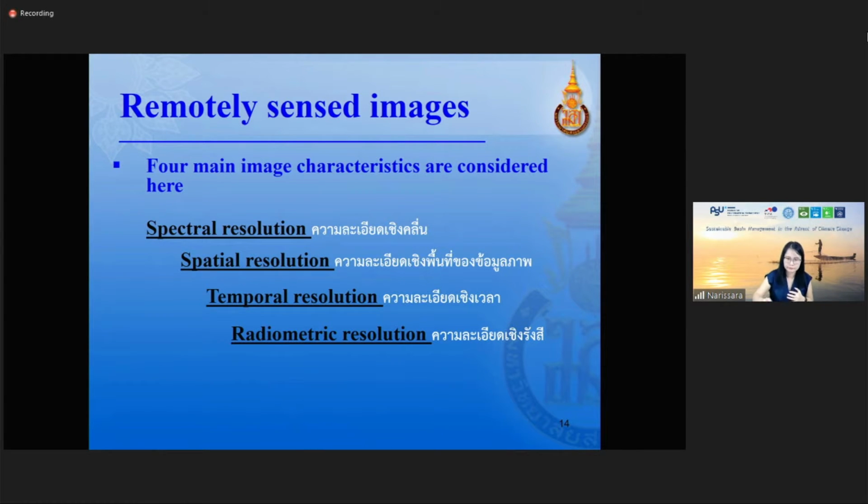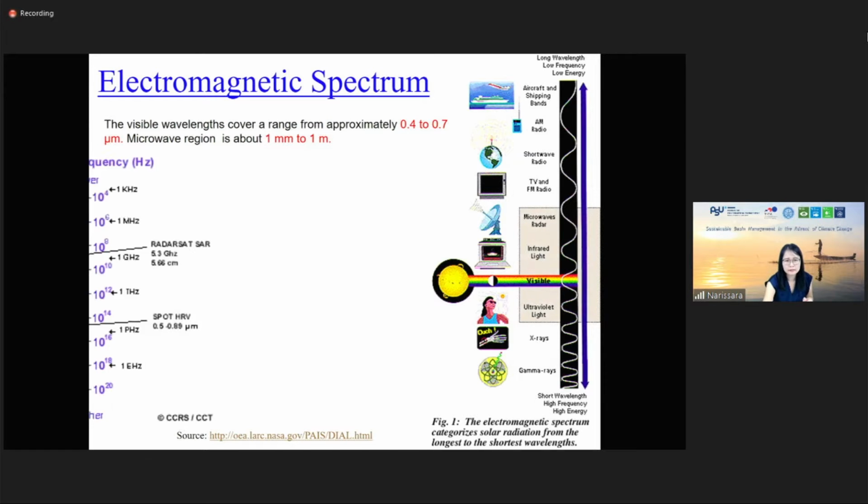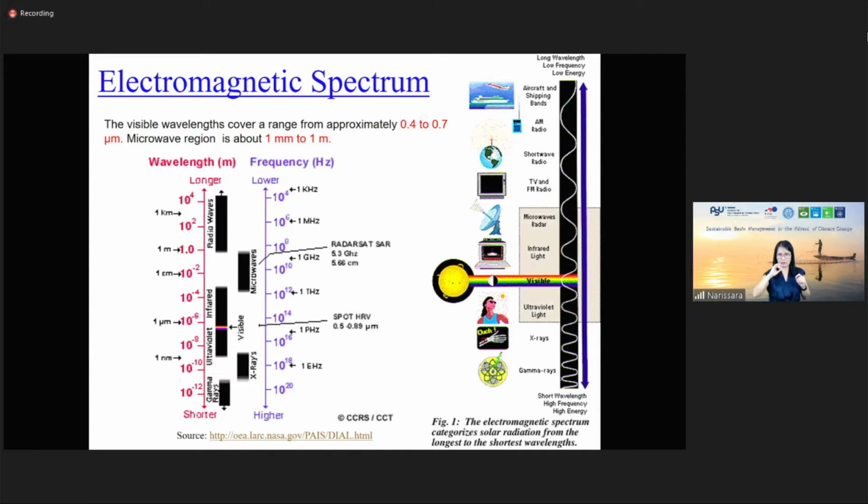Okay, let's go to the spectral resolution. Normally, remote sensing uses wavelengths from the electromagnetic spectrum, and they have some range of wavelength.